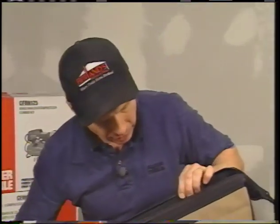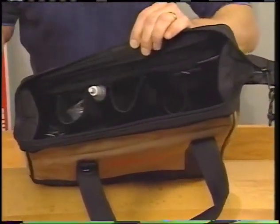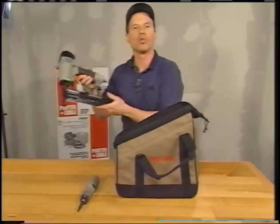You know, this bag is really a great organizer. It's got compartments for pens, pencils, extra nails. I don't want to sound like a salesman or anything, but this is a sweet deal. Right now, you can save close to $60 when you buy the whole package. Now, let's go see the trim gun in action.